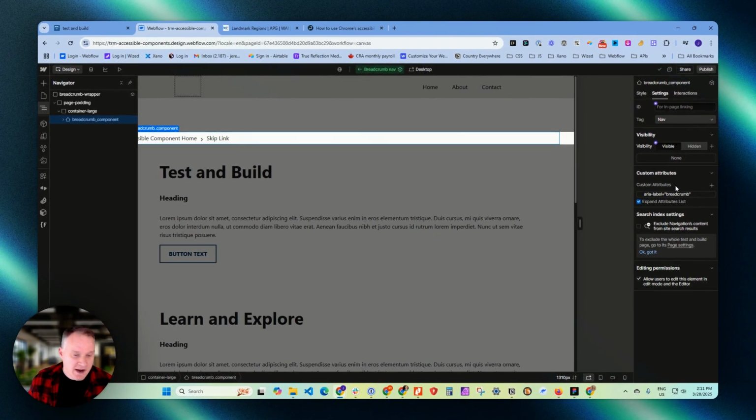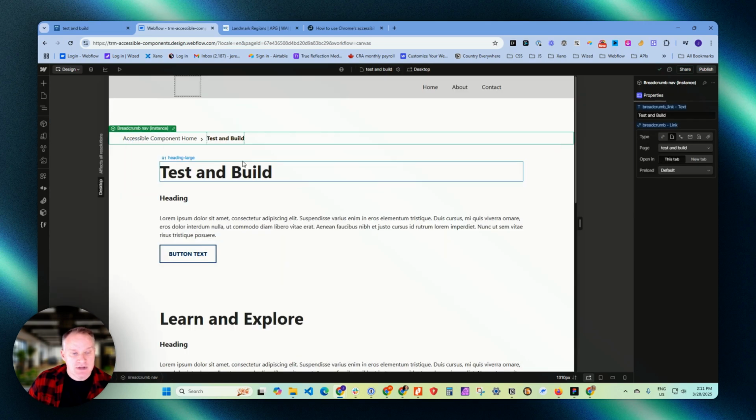If you only have one navigation, it's not necessary to do this, but because we have two, I'm giving this the ARIA label of breadcrumb. Notice that I don't add the word navigation, because when it's read out in a screen reader, it will add navigation automatically since that's the type of role it is. So it's going to read out our ARIA label, breadcrumb, and then navigation, which I will show you in a bit.